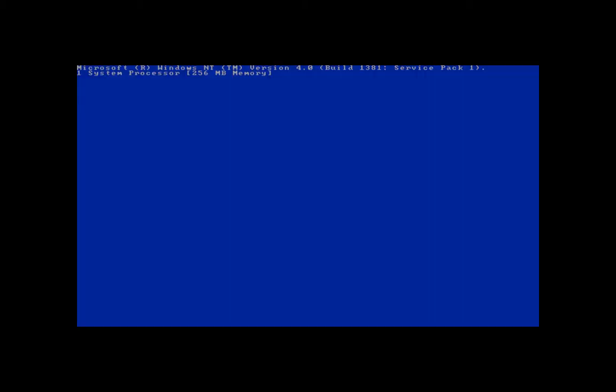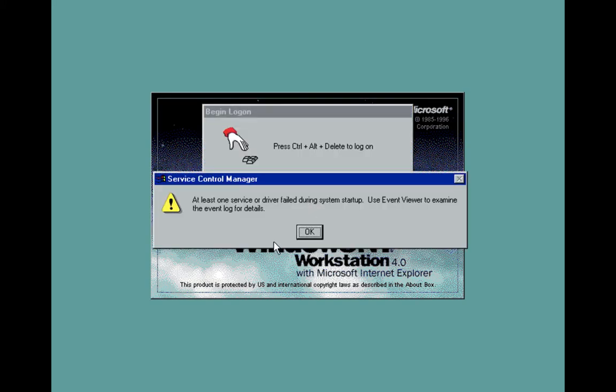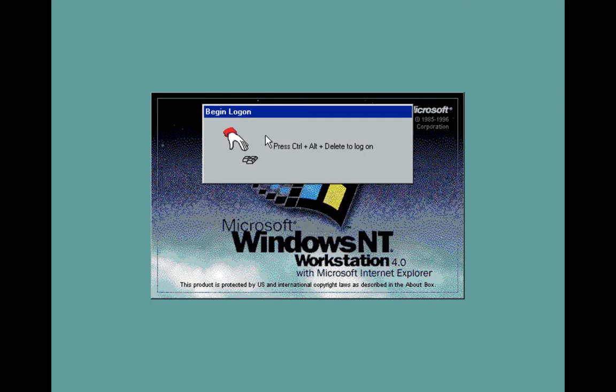And I know this looks like the blue screen of death, but this is actually just how it boots up. This is completely normal. Give it a minute. Alright, now you'll see this, and then it says something failed to load, just click OK. And it says press Ctrl-Alt-Delete to log on.